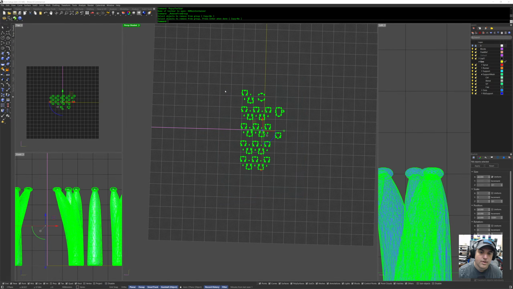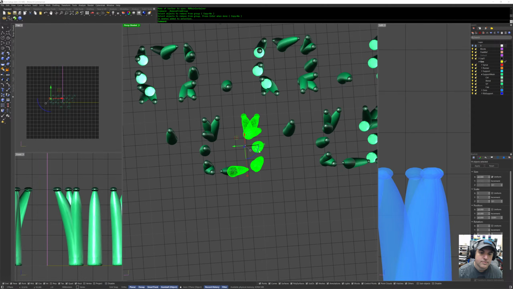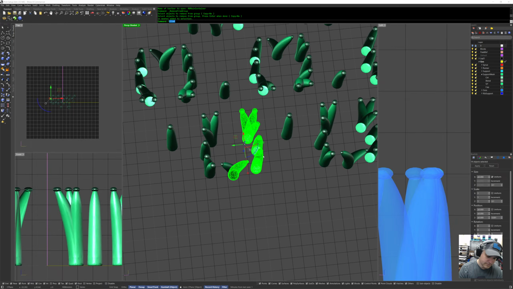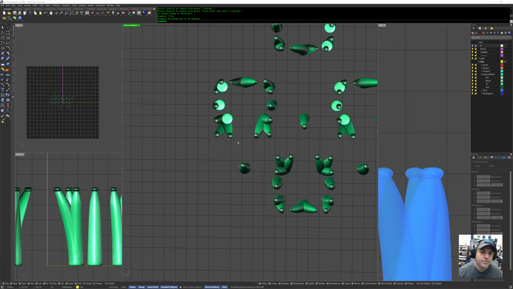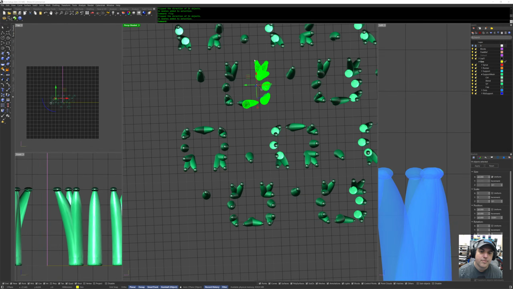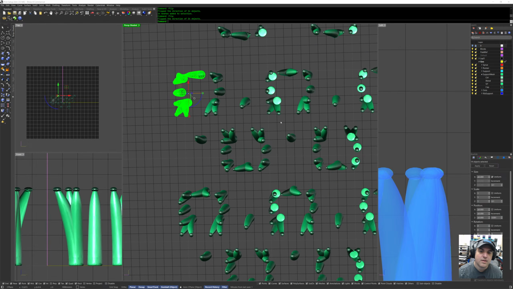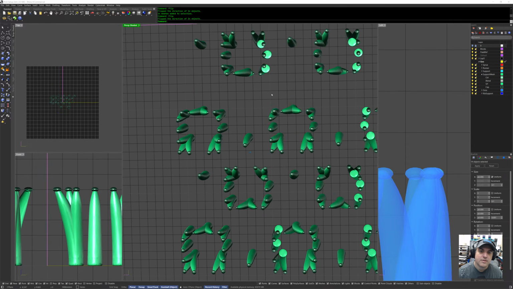Remove from group. All of these. And just flip them. Not ideal, but it's easy enough to spot. It's not too much of a pain in the ass.